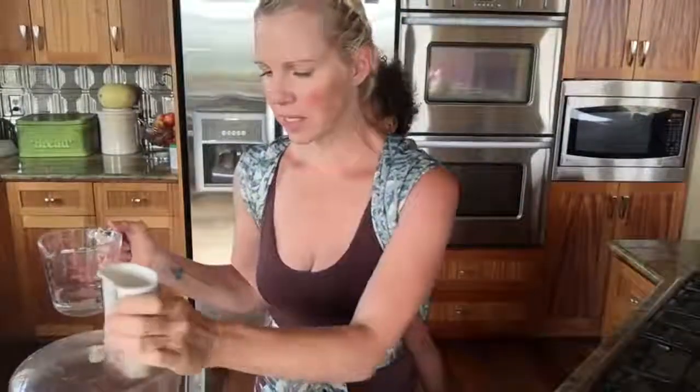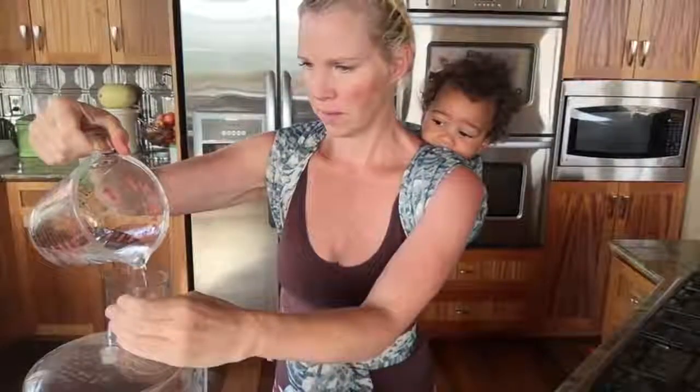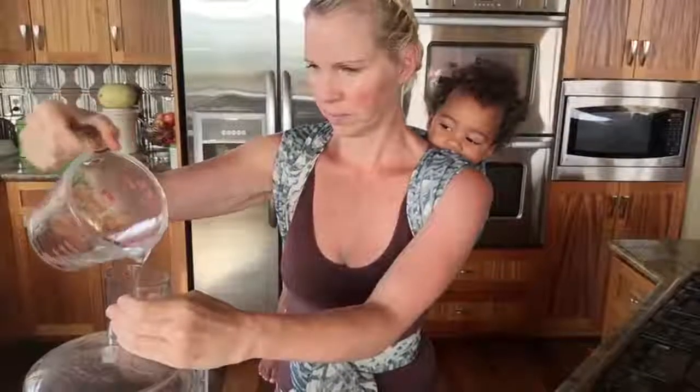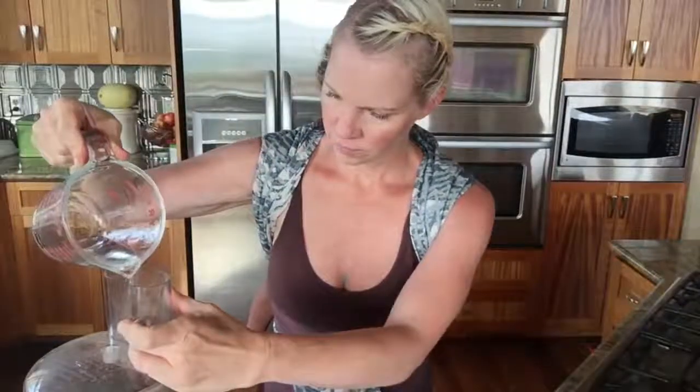So then you're going to put about 1/2 cup of water in, and I drizzle this in while the food processor's on because you just want it to come together in a sticky ball. So we're going to do this now. Pour it in. Now you may have to do like I'm going to do, scrape the sides, because mine has a tendency to kind of stick to the sides here. Scrape the sides and then add more water. Mine's falling apart, so I can see that it needs more water until it comes together and is nice and sticky.